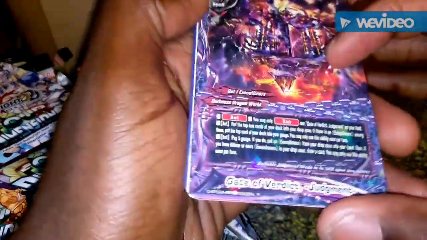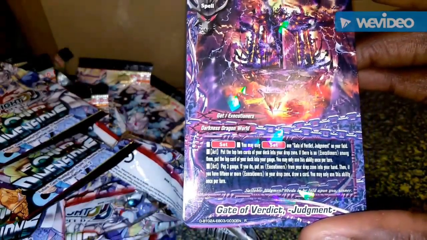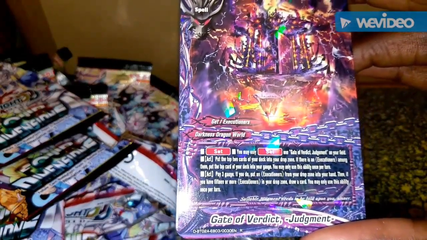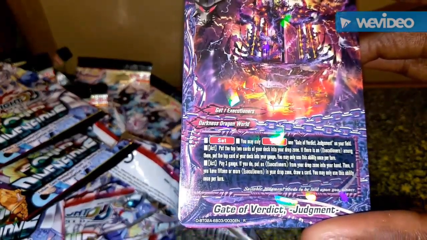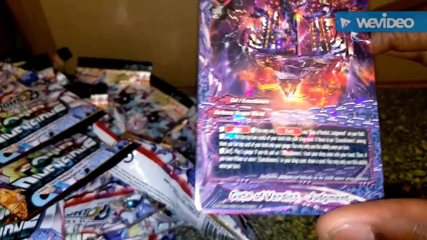And the other gate. Put the top 2 cards of your deck into your drop zone. If there is an executioner among them, put the top card of your deck into your gauge. Act, pay 3. If you put an executioner from your drop zone into your hand, then if you have 15 or more executioners in your drop zone, draw a card. So good. Seen it.